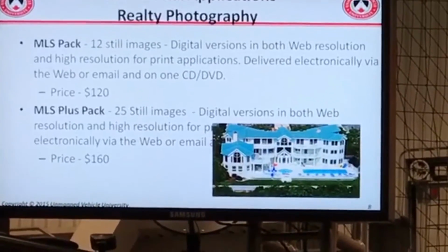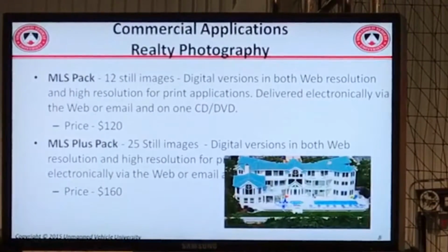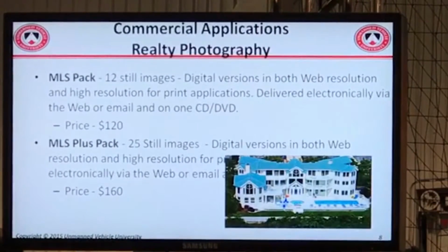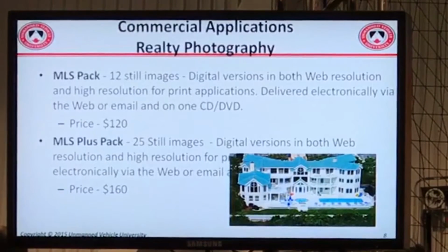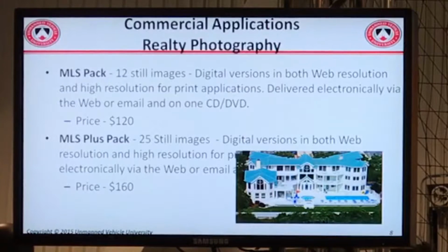Real estate is the #1 use for commercial drones in the United States today. #1. This is my summer house that I travel to. Nobody believes me whenever I say that. I can't get it. This is just an example. This is one of our students who started his own business. He has a FAA 333 certification. I'll come to that later. This is just an idea of the packages. If you're going to try and sell a house like this, which is obviously several $1,000,000, you can't just come around and take pictures and go, yeah, here you go.